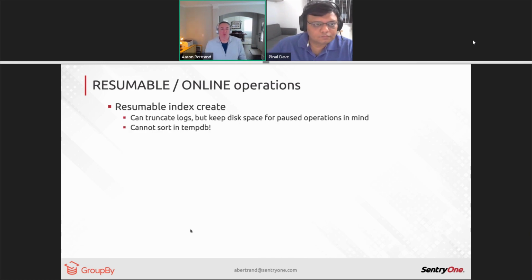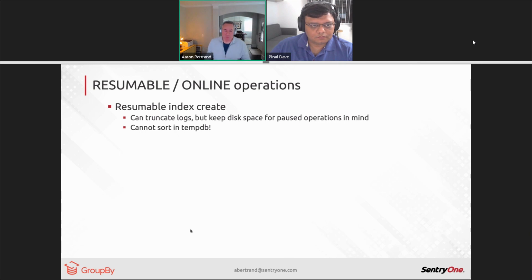And now they added that for Resumable. They created Resumable index create. So I can actually create the index, and if the server crashes, or I decide I only want it to run for 10 minutes or whatever, I can save the work that I've done, kind of like defrag has always worked, and resume it when I have time to do more work. This also allows you to have better control of your logs, because the data is actually stored, and so you don't have to maintain information in the logs about what you've done. So you can continue with your typical log maintenance, and that paused index creation doesn't impact that at all.